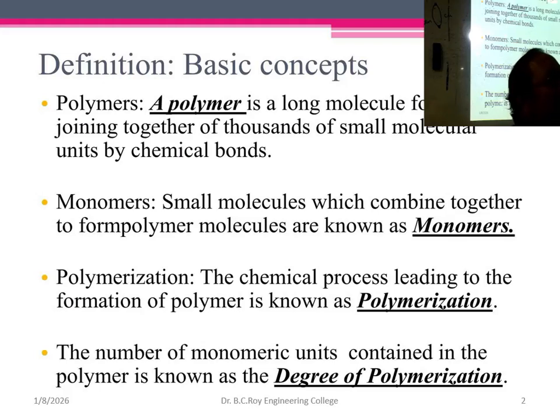Out of these natural polymers, some of them are available from biological organisms. They are called biopolymers. So all the biopolymers are natural polymers, but all the natural polymers may not be biopolymers. Biopolymer means it is coming from a biological organism, some animals or plants. But sometimes a natural polymer may not be from animal or plant, that is also possible. So that is called natural polymer but may not be biopolymer. But biopolymers will always be natural polymers. Some are synthetic.